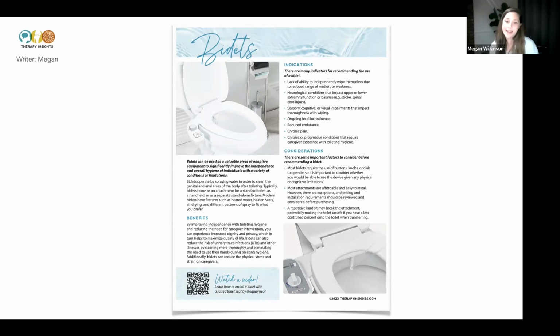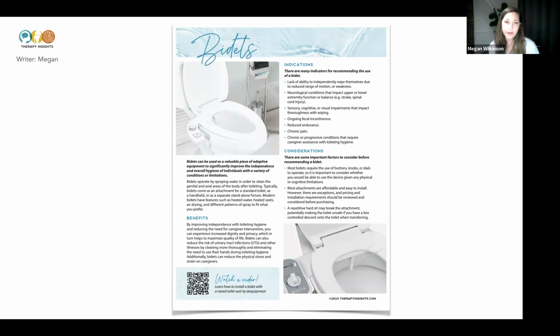And again, tying back to what we were just talking about, a bidet is actually beneficial for not everyone, but a lot of people who have a spinal cord injury, to help with that cleanup afterwards. So good transition here. So one page handout, nice and simple, really looking at what is a bidet, how does it help, what are the benefits, why would we be considering it, who it might be appropriate for versus not appropriate for.